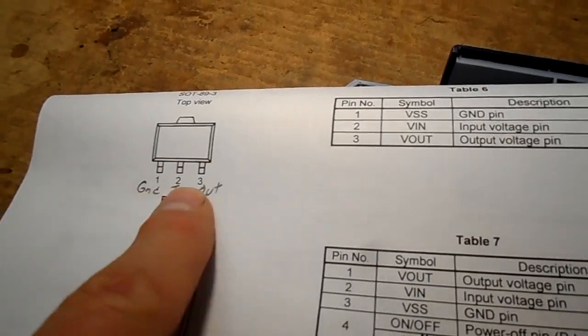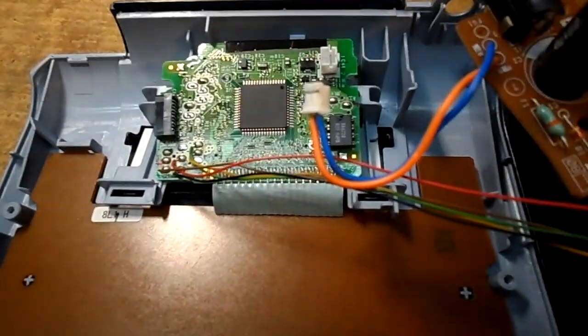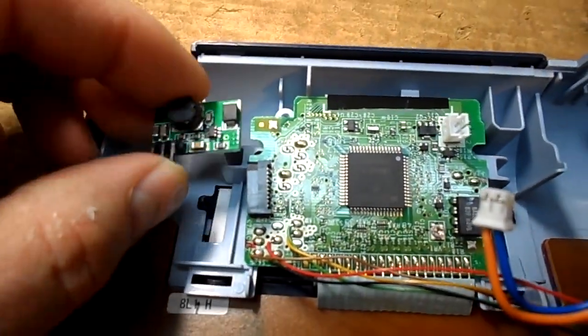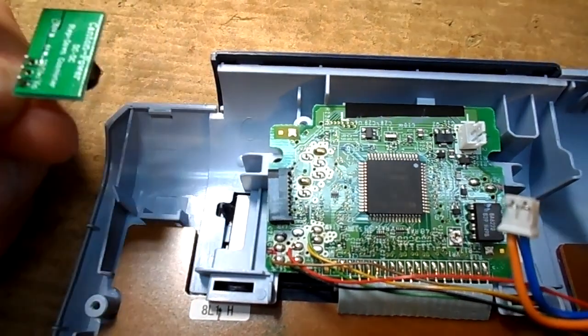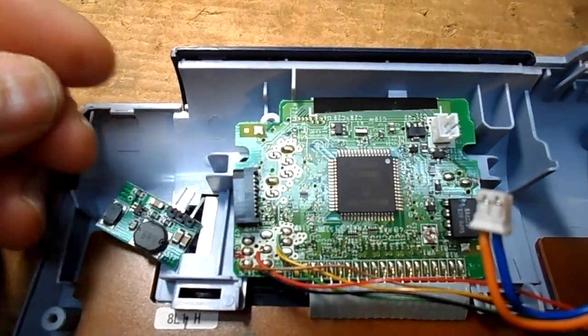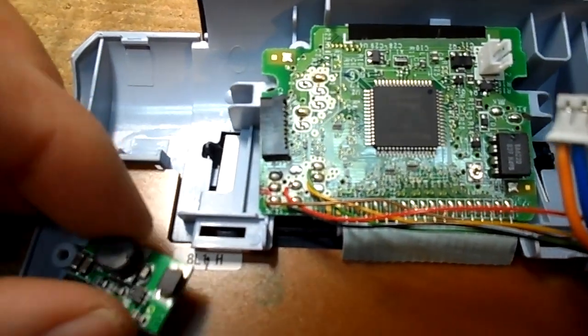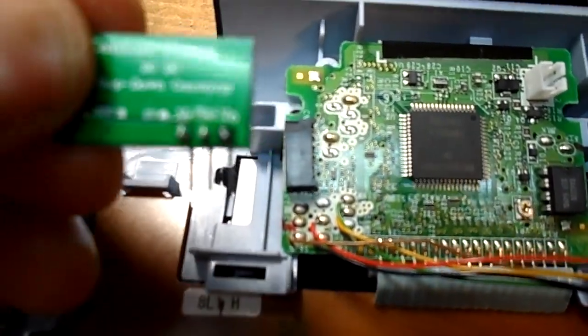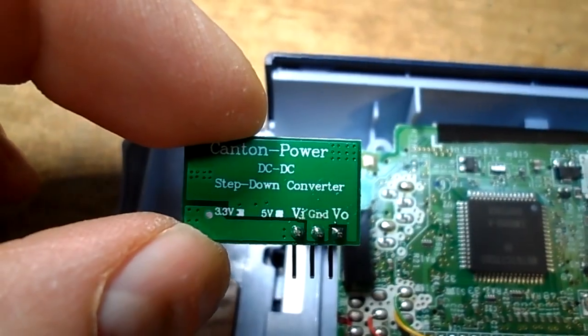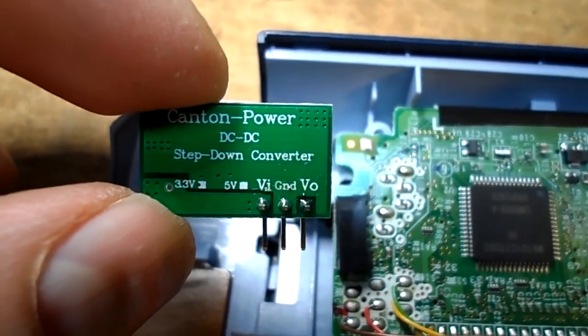It's different - ground in the middle. Like your regular regulator it would be in, ground, out. This is like an oddball. I'm not buying a hundred of them just to fix this thing, so I've gone ahead and bought this little step-down converter. It's a little buck converter - put whatever in and you get three volts out. That's pretty simple: voltage in, ground, voltage out. That's exactly what I want.